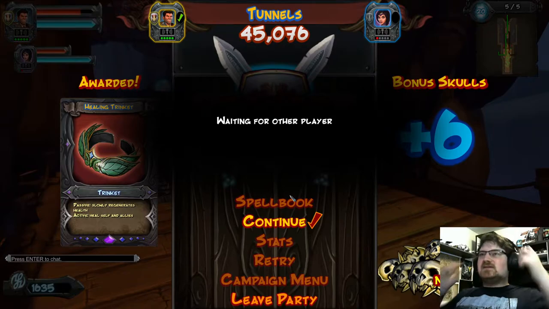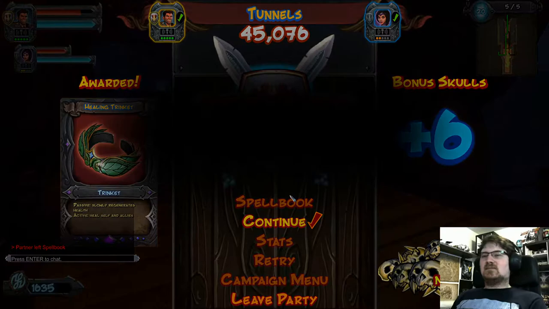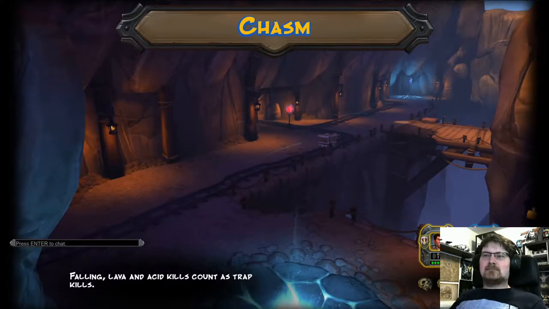And let's see, we got the healing trinket. Slowly regenerates health. That active will be a big help. Did it say something on the side there? Let's see. The chasm, falling, lava, and acid kills count as trap kills.